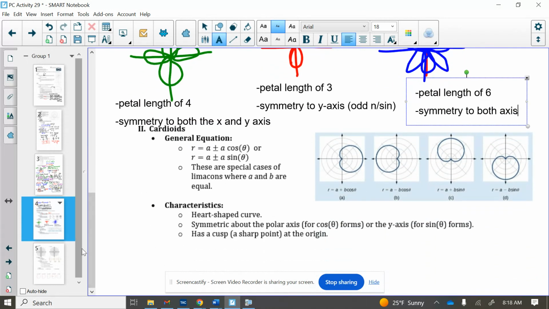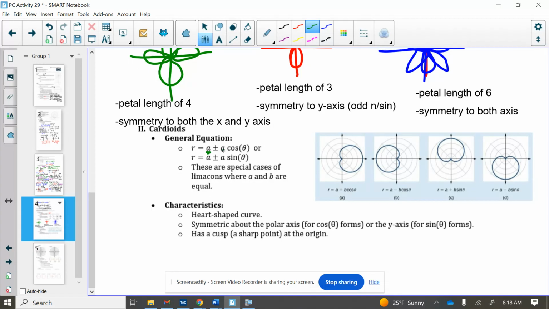Our next shape is going to be a cardioid. A cardioid is a, and then either a plus sign or a minus sign, and then a cosine, or the exact same thing with a sine. The big key here is that this a and this b value are both the exact same. That's why we say a and a for these. If they match, then it's going to be a cardioid, which has this heart shape. I always like to say you have the perfect match, you are the exact same, so that's why it's a cardioid.